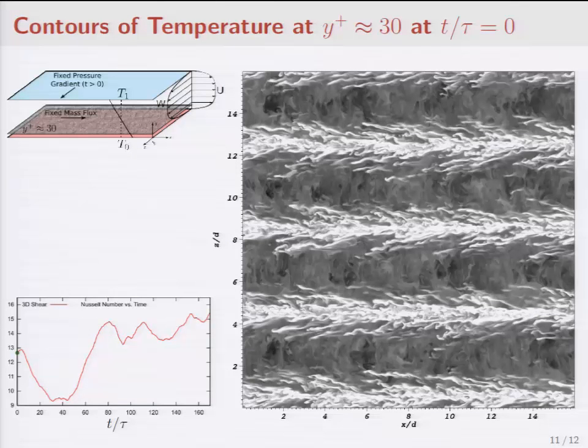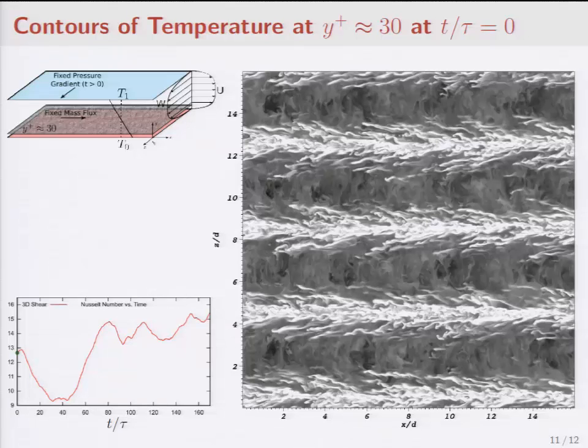Now I'm going to show what happens in a visualization. What I'm showing here is a slice near the wall, so that we can see how the near-wall streamwise streaks and the large-scale counter-rotating vortices interact. Again, at time t equals 0, I apply this impulsively applied pressure gradient and see how the flow develops under this condition. White here is the hot fluid, the rising thermal plumes. This is a temperature plot, and the darker colors are the cooler plumes hitting the wall beneath.